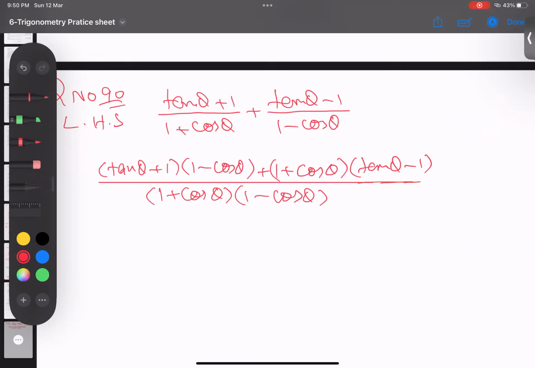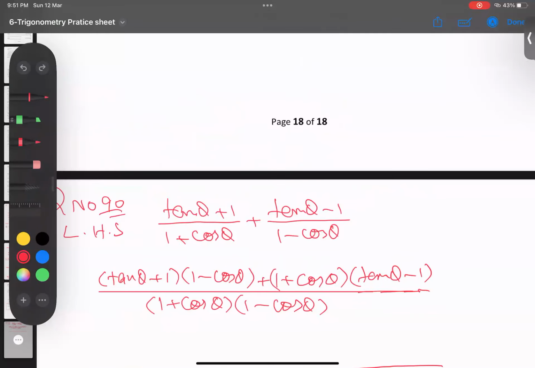Now students, what to do? All of you are familiar with what is going on down here. You know the basic criteria: whenever a plus b and a minus b are multiplied, there are two techniques. Technique number 1 is to simply multiply them. Technique number 2: if the first term matches, the second term matches, and the signs are opposite, I can say it is the square of a minus the square of b.